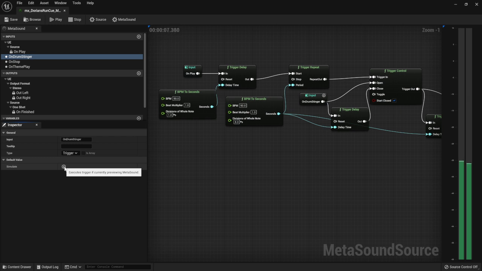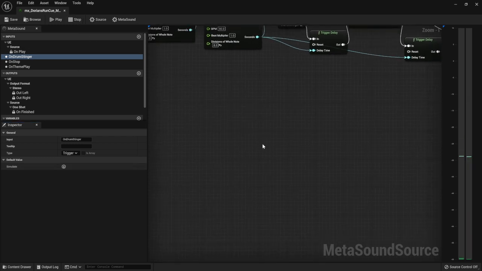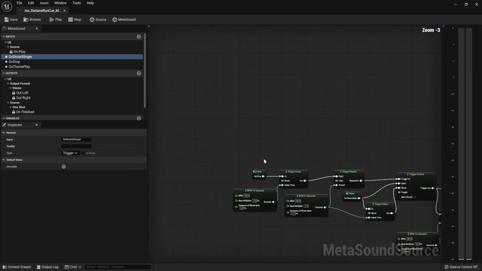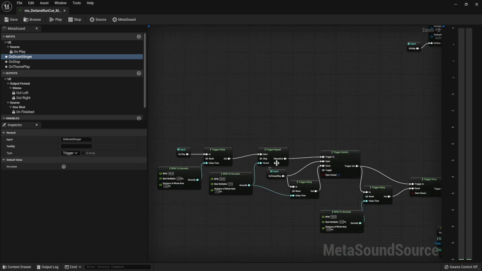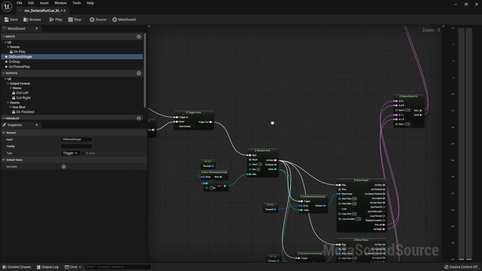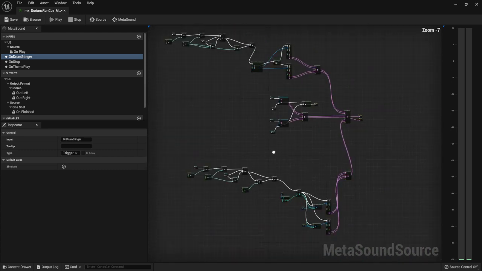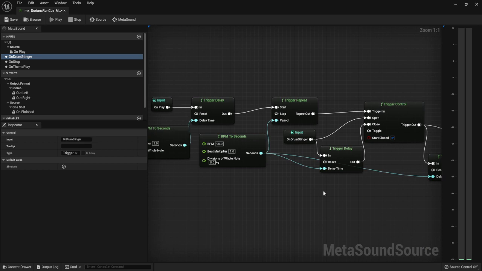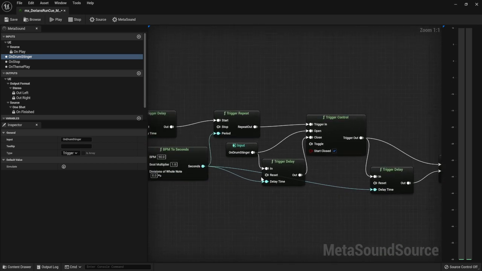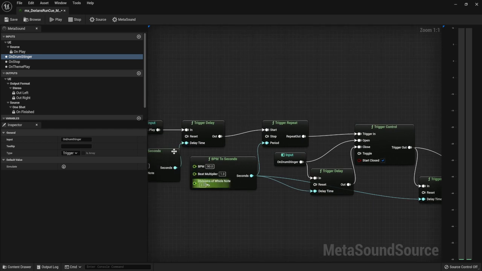Let's see. Maybe there's a bug with the multiple triggers. Maybe there's a bug with, I don't know. Oops. Undo. Sorry. Let's see that. Multiple theme. On drum stinger, opens. The delay closes it. Let me try just the.